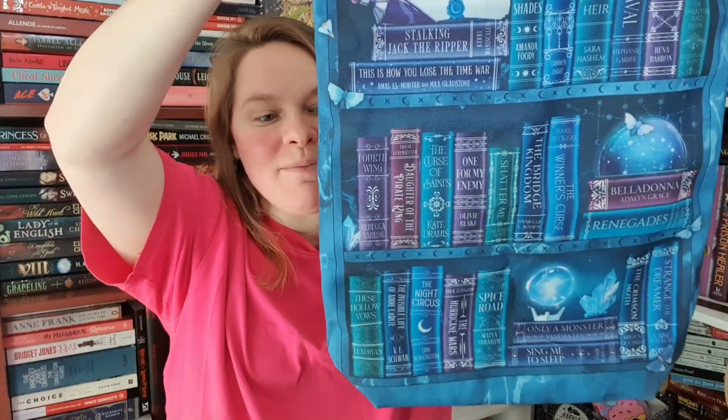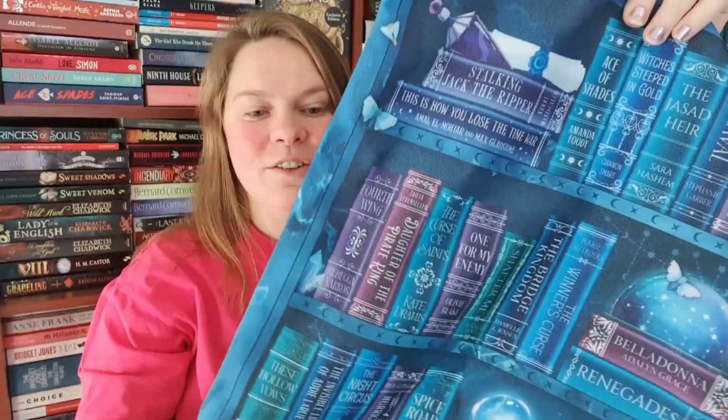So the first thing that I've picked up is a new canvas bag. Look how beautiful this colour is. It's all blues and purples and some slight greens, but I love the book bags. I use them all the time. So anytime I need to take a bag out with me, I chuck one of these in, and yeah, I love the colours on this one. So this one might have to go into my rucksack ready for my next jaunt out.